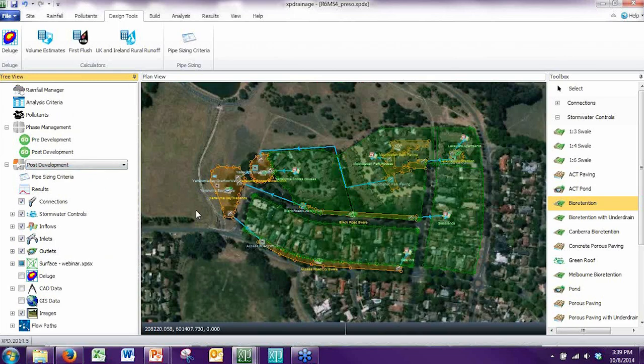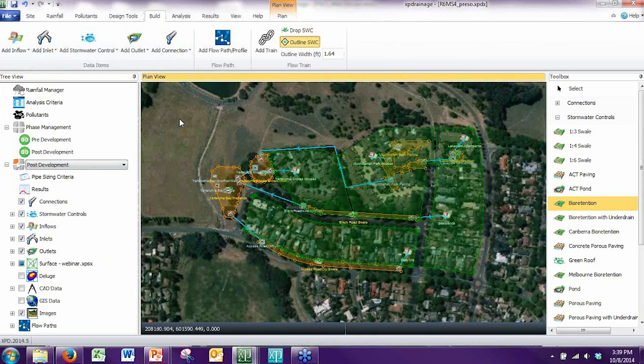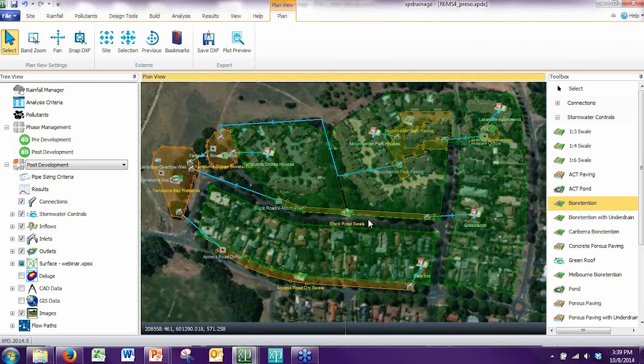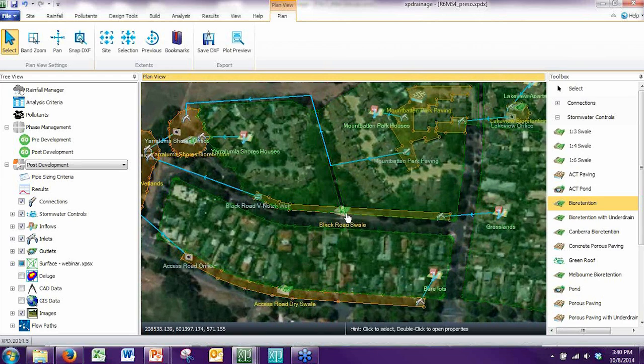We see what they're going to do, what other things we are doing, and then we get into actually drawing in our stormwater controls. So we drag over our bioretention and we give it an area, and we start tracing some pavement for permeable pavement. Maybe we have the roadside swale here where one of the areas is connected to a green swale, and that conveys water.